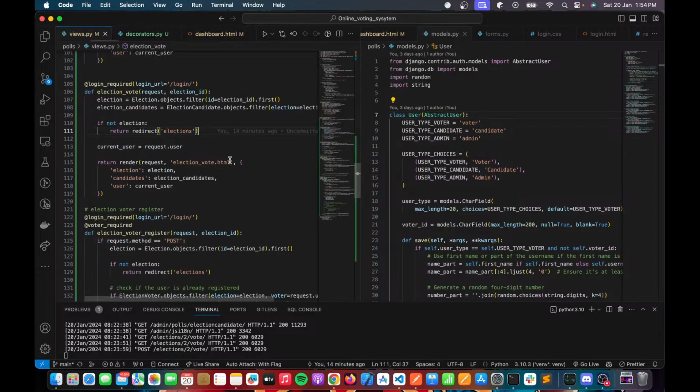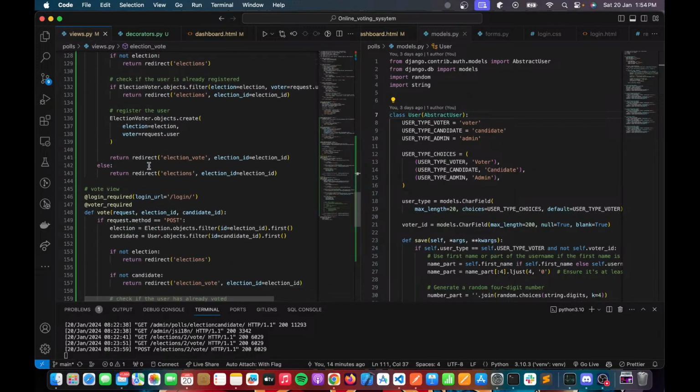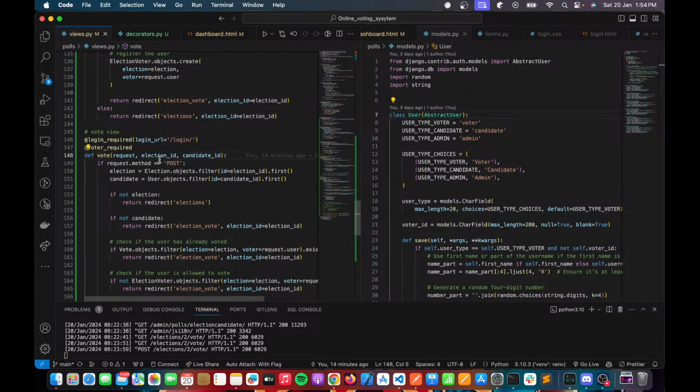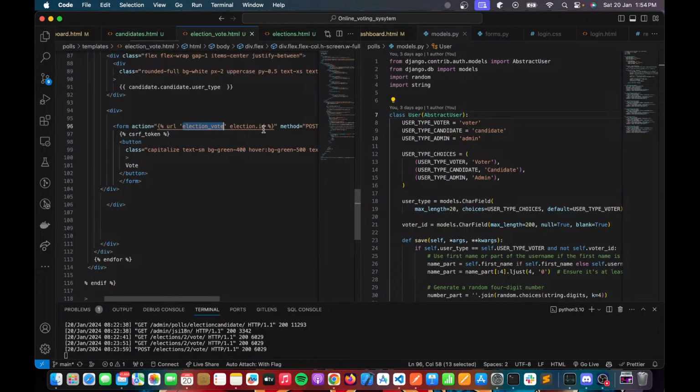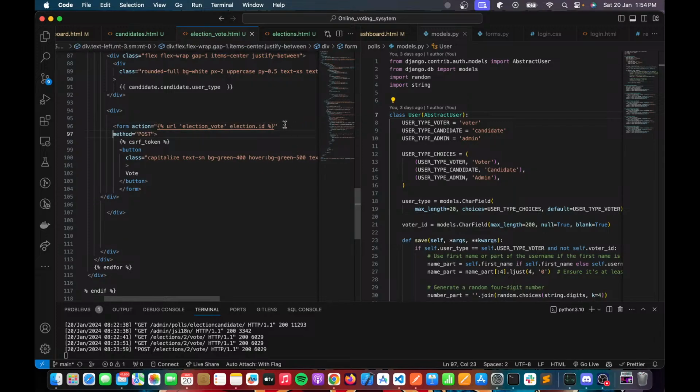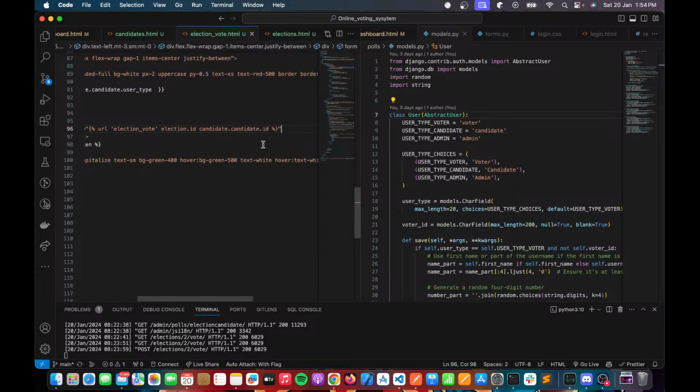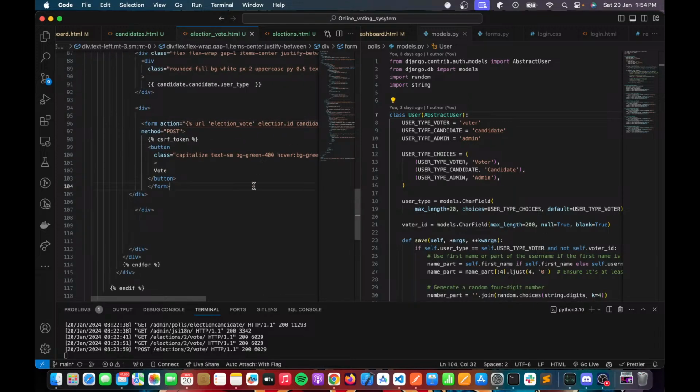Yeah, it should be only vote. I think election ID and candidate ID. Election ID and candidate.candidate.id. Yeah.